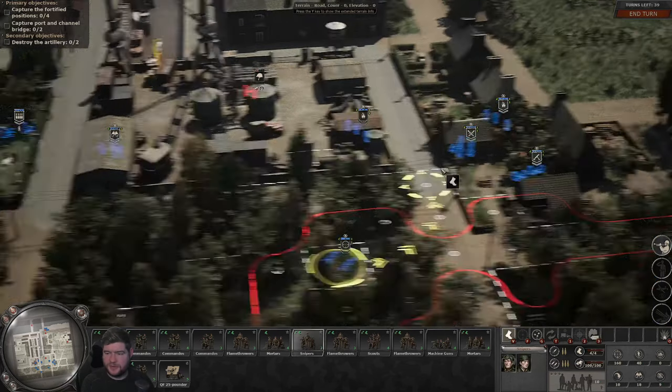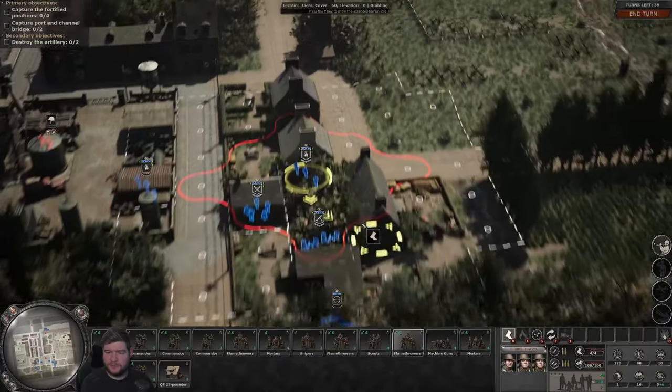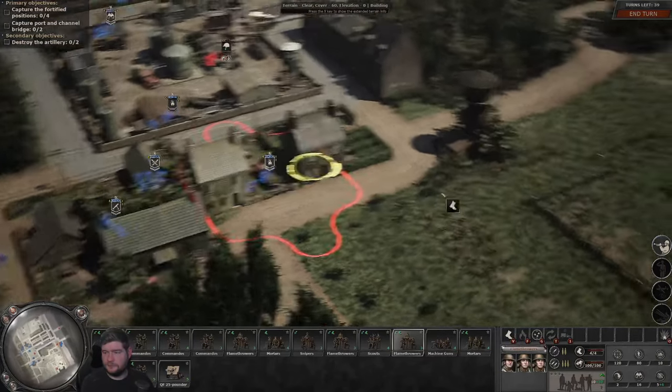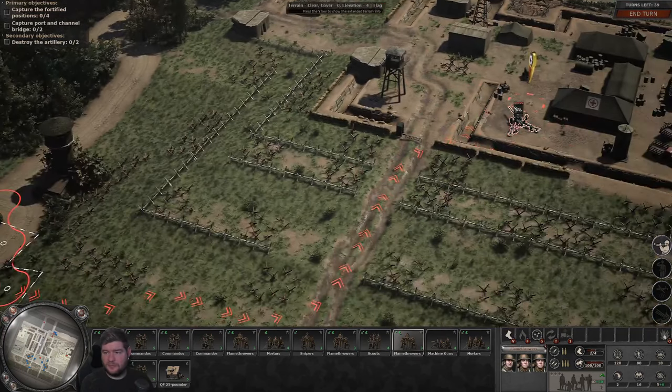Well, you say that, but in reality you won't. Let's swing the sniper over here. On the way. Okay. Ready to deploy. Boom. I mean, you can run up the hill. Might be a way to do it.